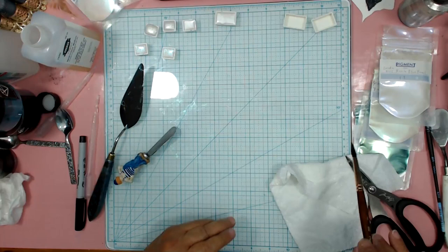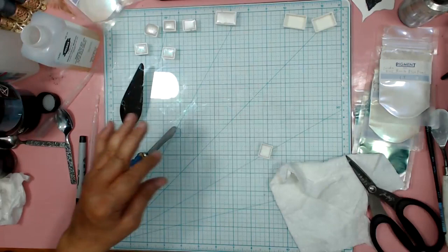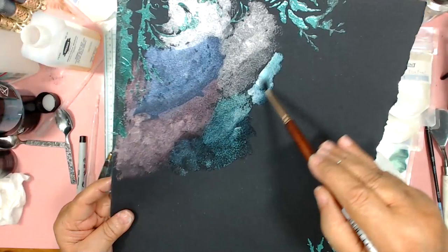That is pretty. Oh, I want to test it next to the Pacific Lagoon I have here. All right, so this is Pacific Lagoon. Let's see how shimmery this one is. All right, so there's that one, and I'm going to put this one right next to it. This one is more turquoise.